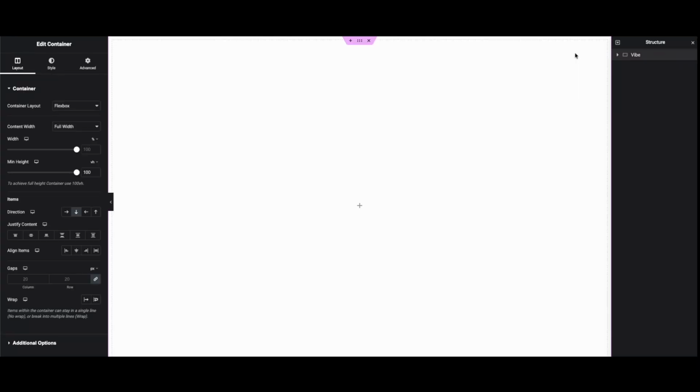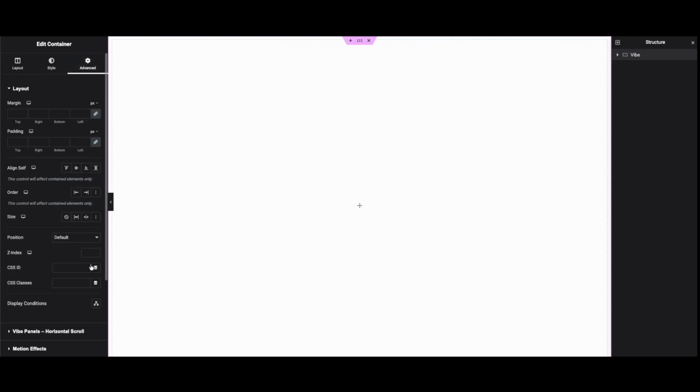Firstly, go ahead and add a container to your Elementor page. I have one already, so next I'll click over to the Advanced screen on the Elementor Settings panel on the left of the screen here. I should just quickly mention that my Vibe container I've already dropped in is set to 100% width with a view height of 100 so that our panels will fill the viewport nicely. The plugin does this on the front end anyway, but for a visual Elementor building perspective, it's great to keep it clean.